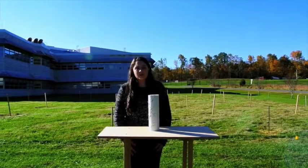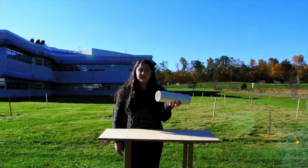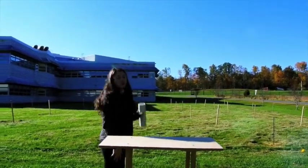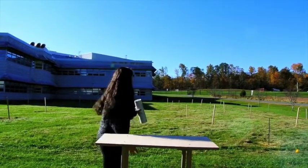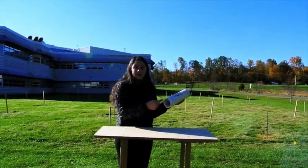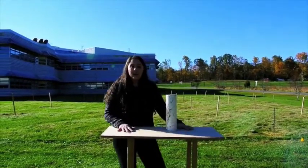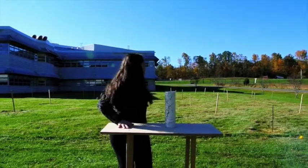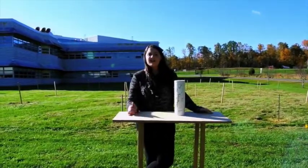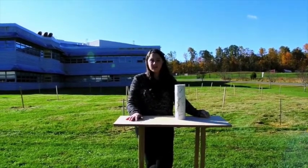Once a month, we've been taking soil samples from the grass in each different plot using PVC pipe. Essentially, all you do is shove the PVC pipe into the ground really hard and pull up, and you get grass on the top and soil on the bottom. Then we wrap it in cling film and put it in a box. Then we take that box, which has all 25 samples from every single plot, and send it to the people at Rutgers, who have a specialized lab for analyzing soil data.